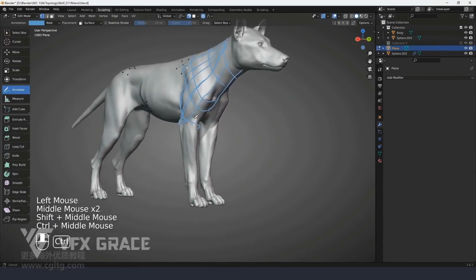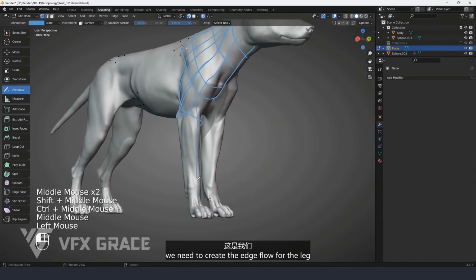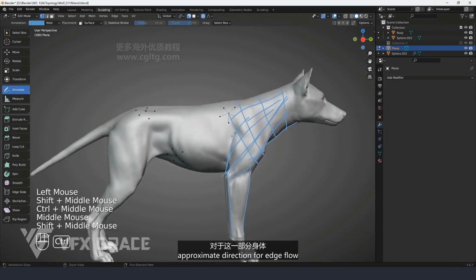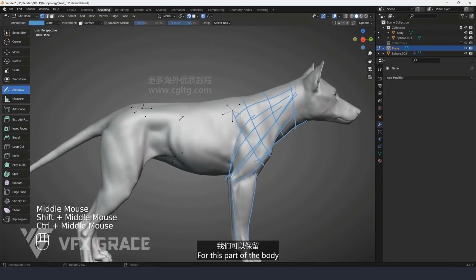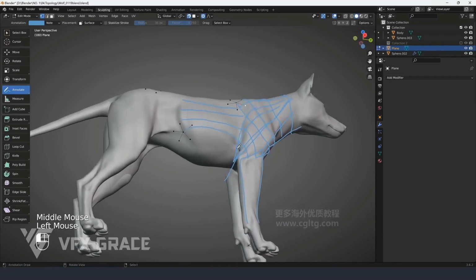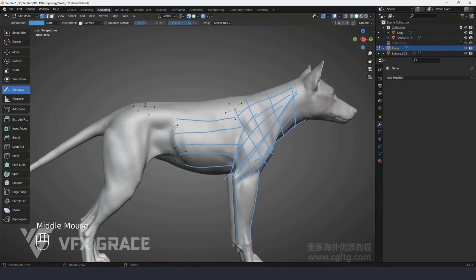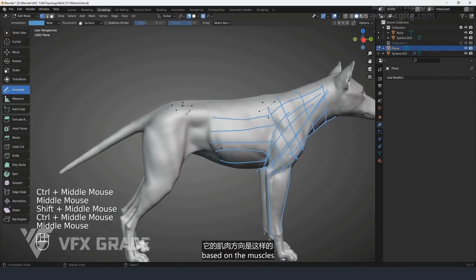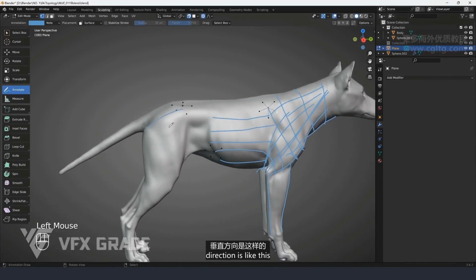Then from here, we need to create the edge flow for the leg. This is our approximate direction for edge flow. For this part of the body, we can keep this edge flow. For the hind leg, first, based on the muscles, its muscle direction is like this.